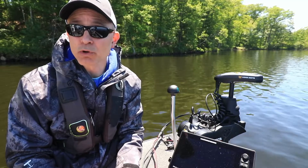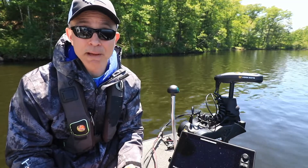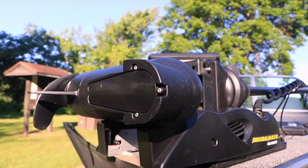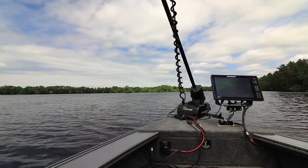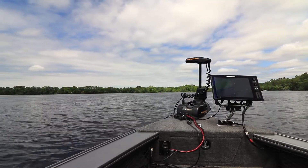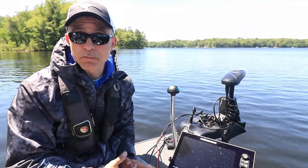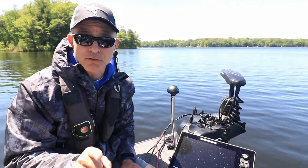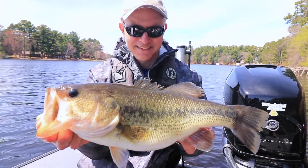All of these real-world benefits come in an exquisitely engineered package, backed by the reliability of Minn Kota. The Mega Down Imaging transducer is well protected, and there are no loose connectors, external mounts, or cables that I have to worry about while I'm on the water. Minn Kota's bow-mount trolling motors with Mega Down Imaging transducers are invaluable components of your fishing arsenal, and will help you to find and catch more fish.